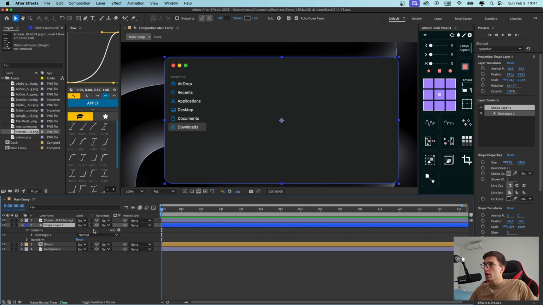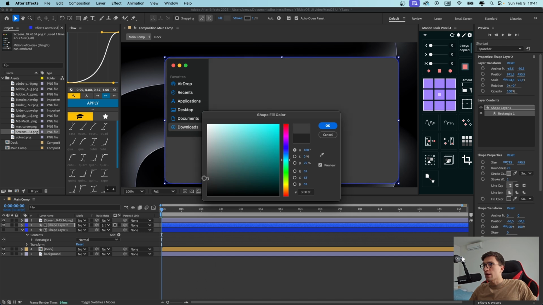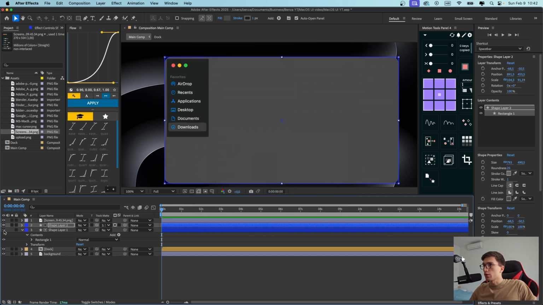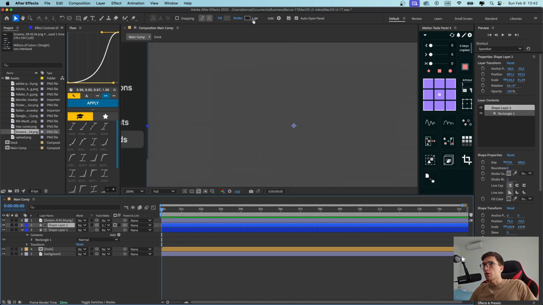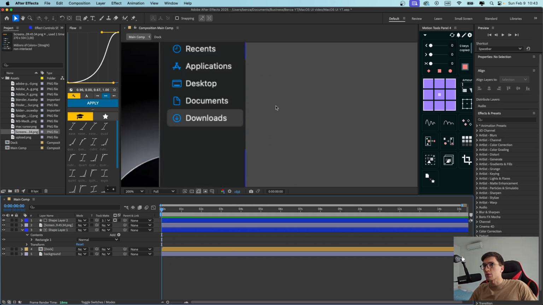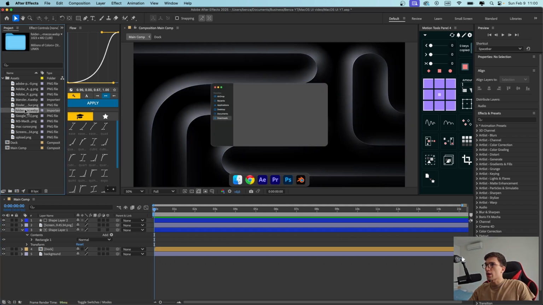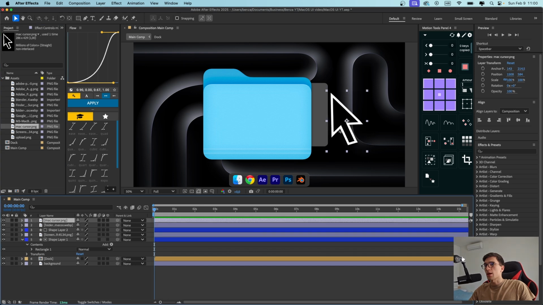So we're gonna duplicate the shape layer with Ctrl D, and now we're gonna track matte it to the first one, and now go up here to fill and change it to a slightly lighter color. Something like this will do, and now click OK. Now we're gonna make sure we turn the first layer back on and slide the second one a bit to the right. We're gonna set its roundness back to 0 and make sure it has no stroke. And now make sure the second shape is over the screenshot so it's not glitching right here. And that's it. We have now successfully made our Finder window. Let's now go to the assets and drag our folder and the Mac cursor inside our composition.